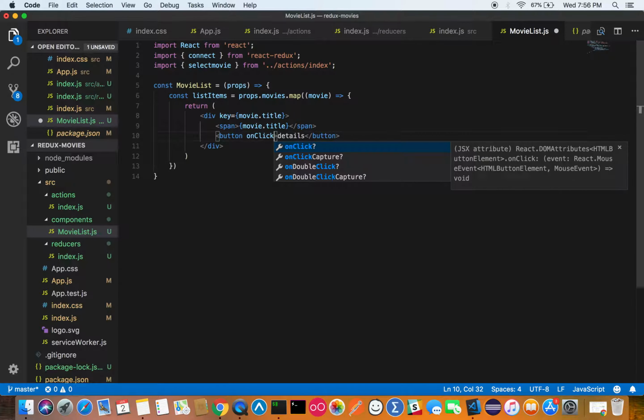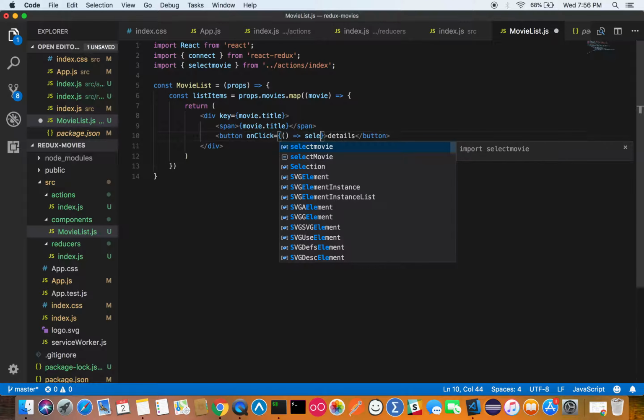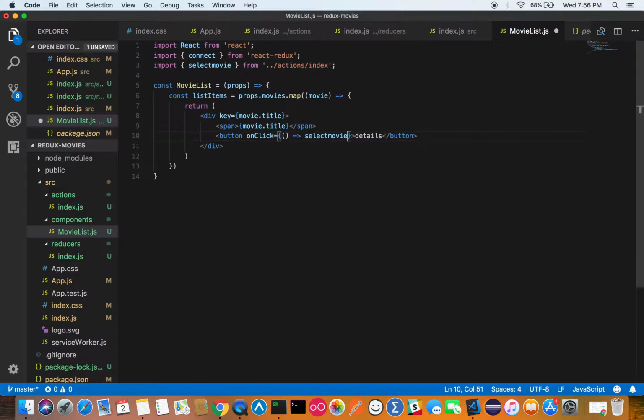So then on our button, we're going to give it an onClick property. On click, we will pass in a function here, and we're going to return selectMovie, and we're going to pass in a movie. Remember, selectMovie, we have access to it from our actions index file.